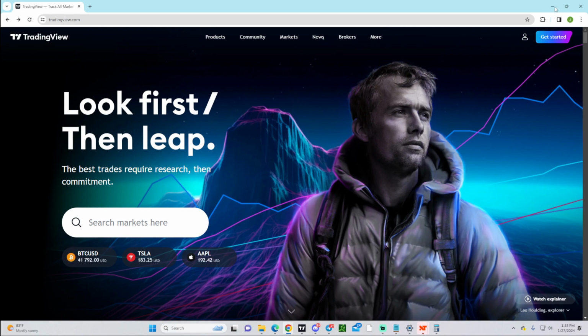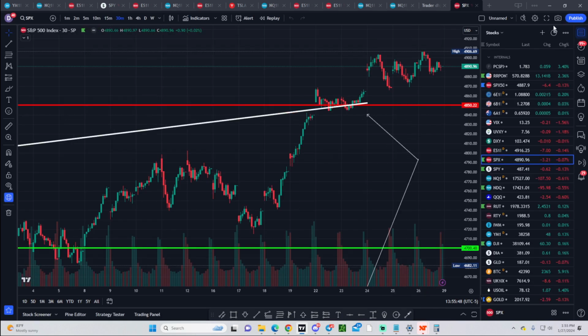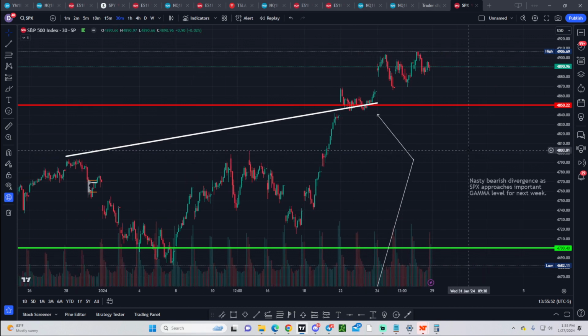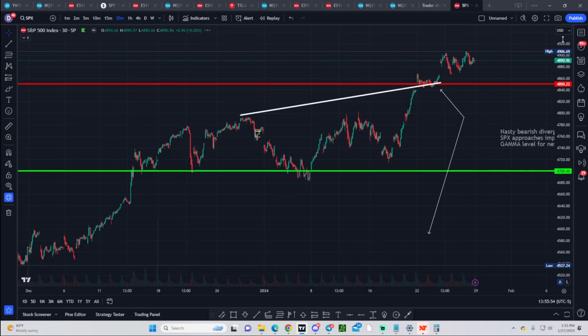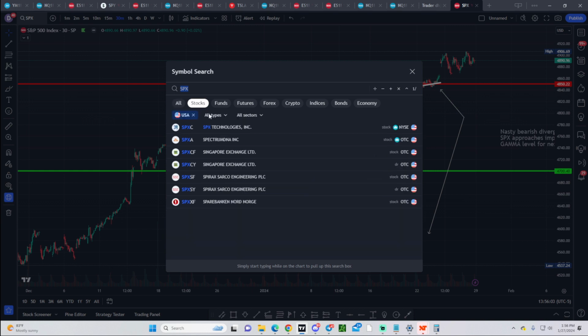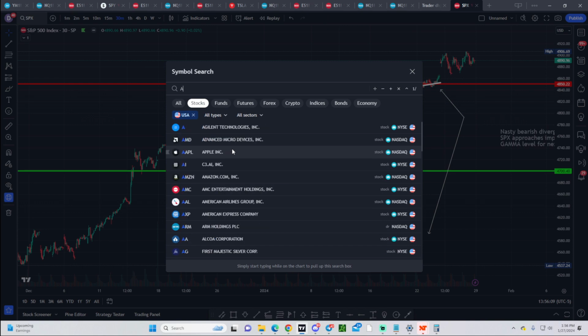Now, if you have a pay account, in my case, the moment you sign up, it's going to look like this. So I'm creating a new chart. It's the same thing that I just showed you before. The only difference is that now I'll be able to do all the different functionalities that I was talking to you about. So let's say in this case, I'm going to look for Apple, for example, AAPL.